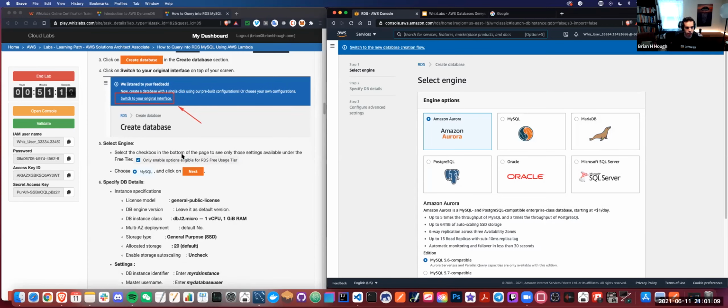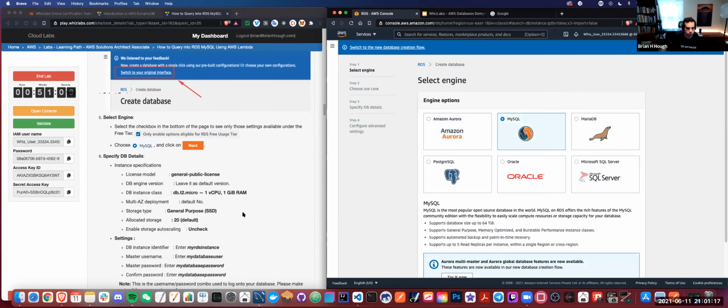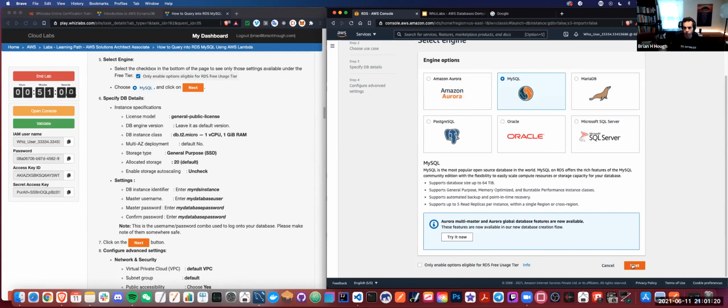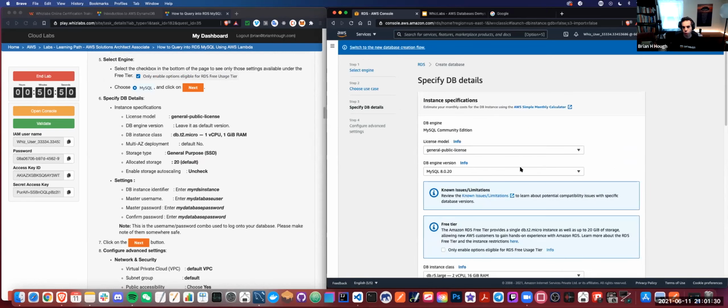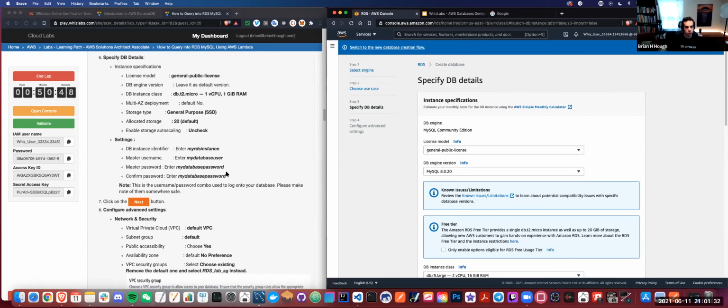All right, so we're going to be selecting our engine. Remember, RDS has a number of these different ones, but we are going to be choosing MySQL, which is this one. And we're going to click next. And we're going to do the free usage tier, just so that we don't get billed for anything that we don't want to get billed for. So this is going to leverage the free usage tier, which is very generous, and it's going to let us spin all this stuff up.